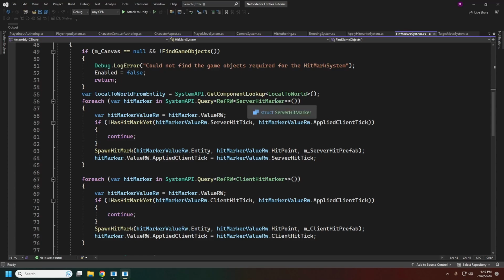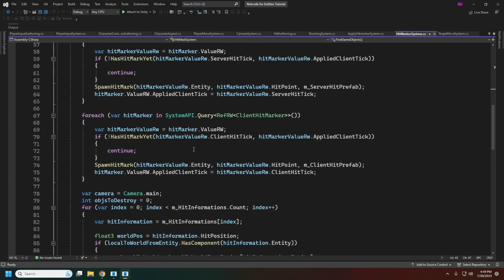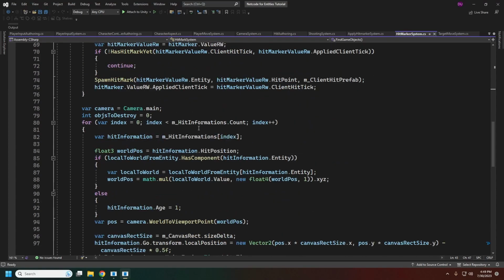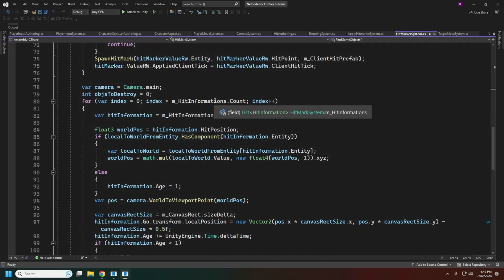One for our server hit markers, we'll just loop through, instantiate each of them. We do the same thing with our client hit markers. Just loop through, instantiate them. We will need a reference to the camera. We go through all of the hit information that we grabbed.